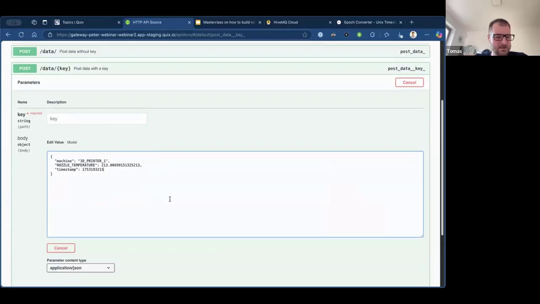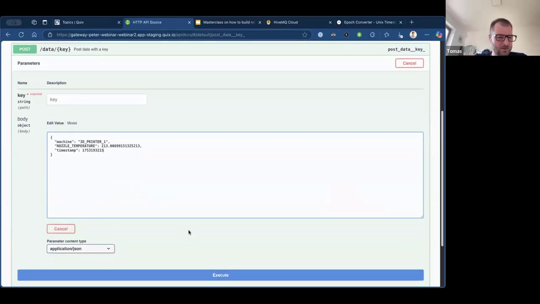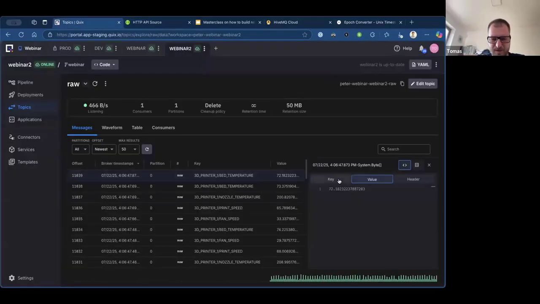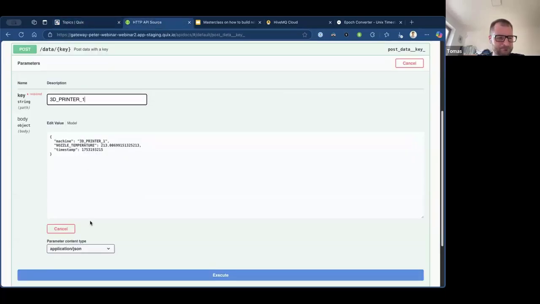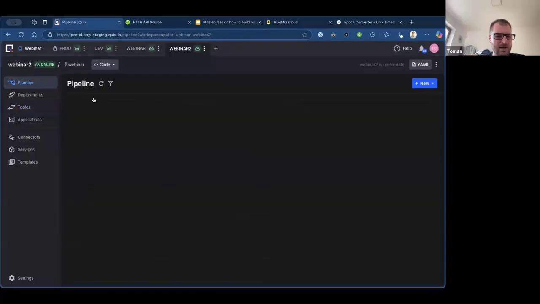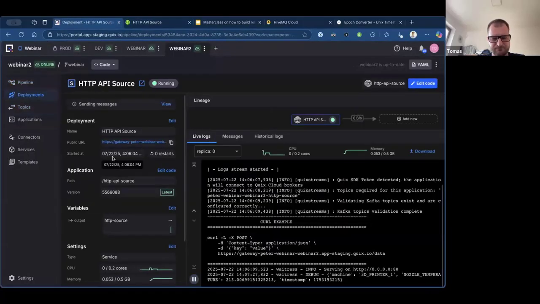Good. And now I'm going to send this. And as a key, let's use the same machine ID, so it's 3D printer one. So now if we go here, we see that this message was received.